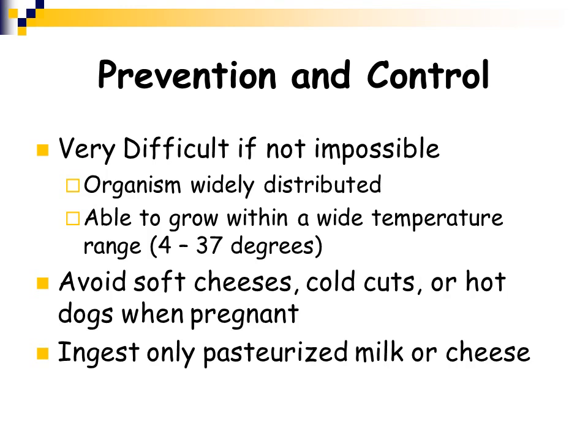It is incredibly difficult to control Listeria infection. This organism lives everywhere. Like I said, it's ubiquitous. It can grow in a very wide temperature range. So it can grow perfectly fine in the refrigerator at 4 degrees. It grows at room temperature, and it also grows at body temperature at 37 degrees. So again, all pregnant women are told to avoid soft cheeses, cold cuts, and hot dogs. And also, if you are going to ingest any dairy products, you have to be very careful if you're pregnant that they are pasteurized.